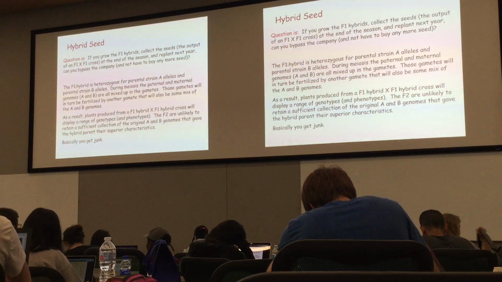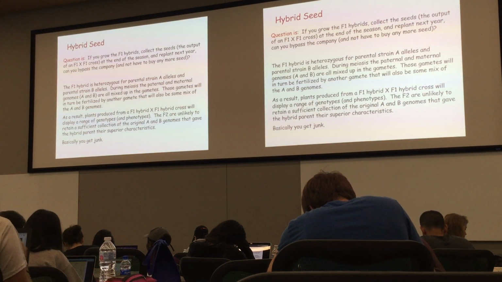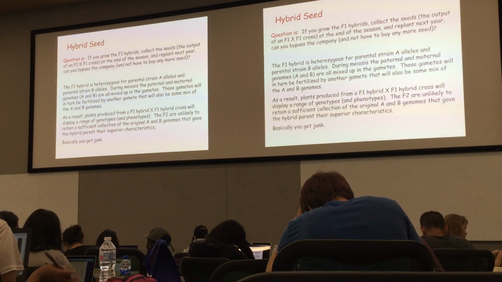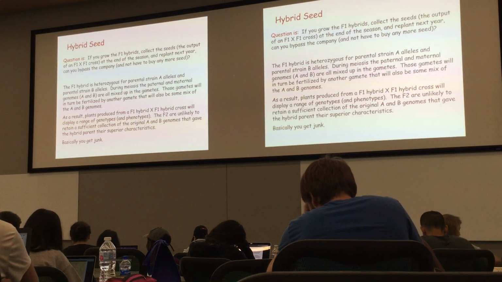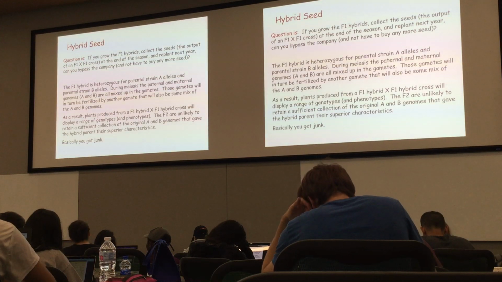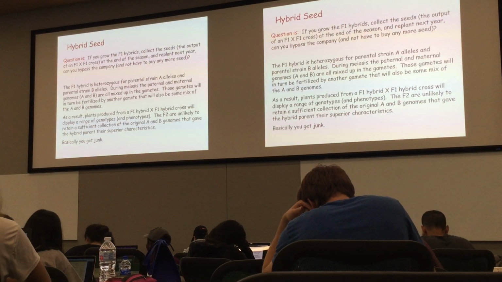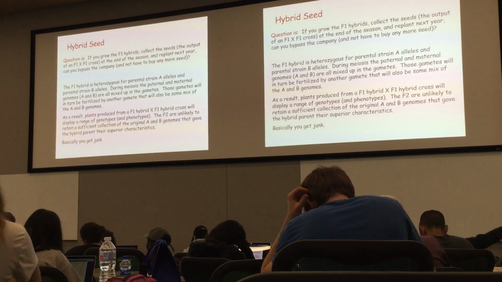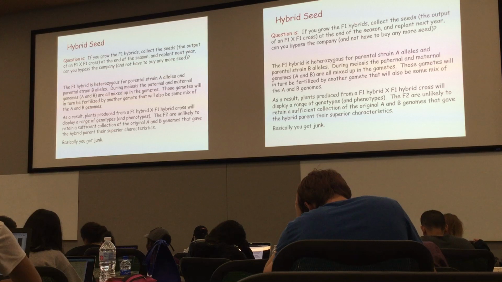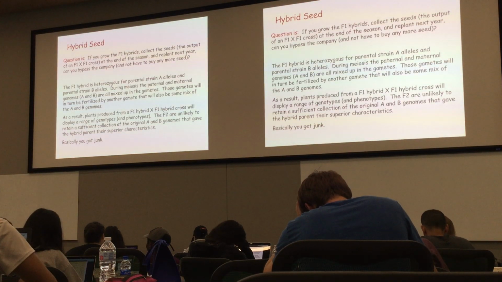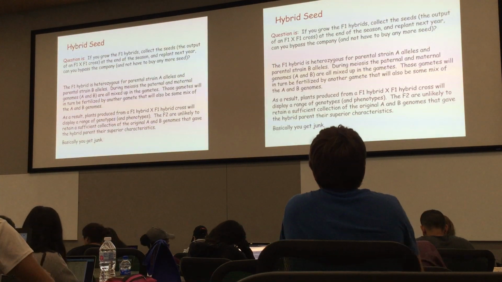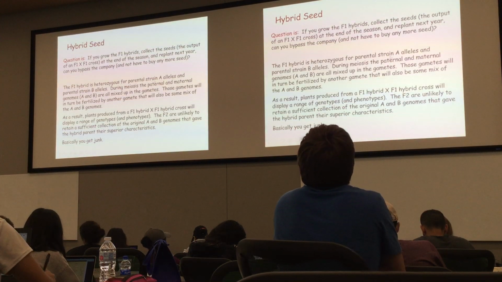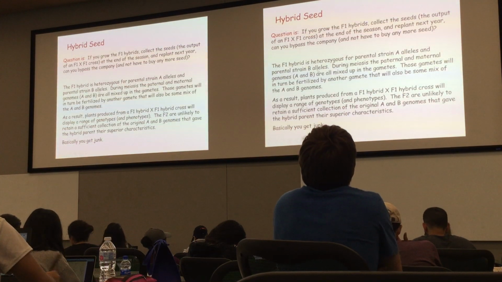The F1 hybrid seed that you get from the company has a genome which is part strain A and part strain B. It's heterozygous for the alleles that gave strain A its characteristics and the alleles from strain B that had other characteristics. You grow the F1s up, they flower, and you let them go to seed, which is basically an F1 times F1 cross. Do you get the same thing all over again? The F1 is heterozygous for parental strain A alleles and parental strain B alleles.